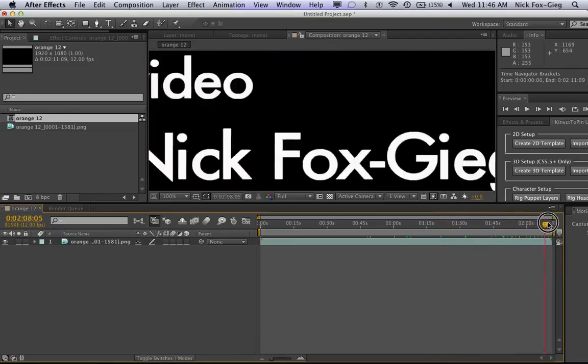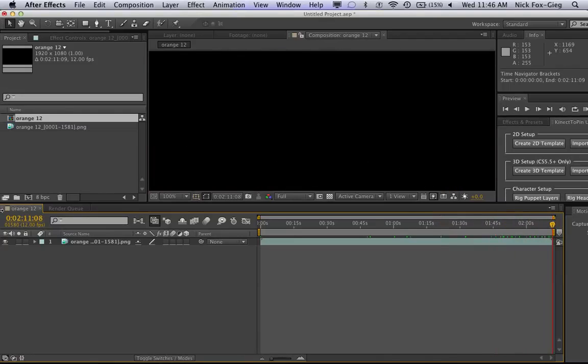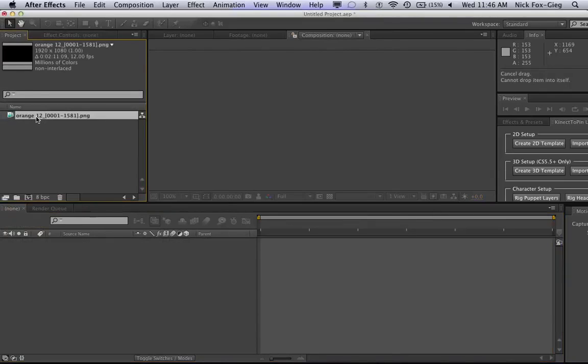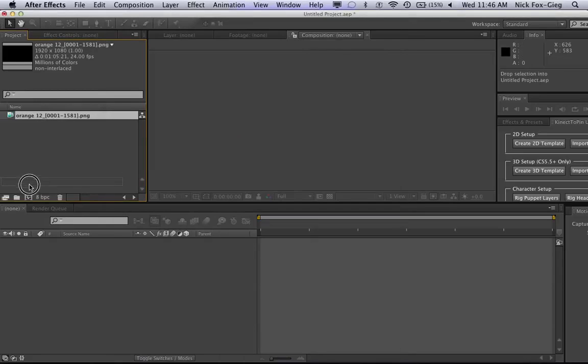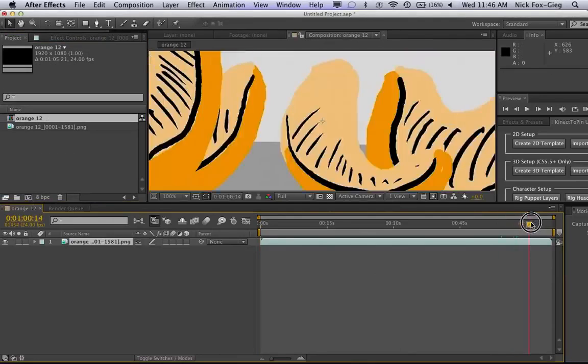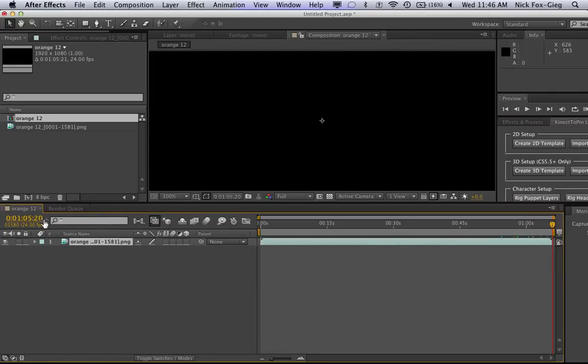So here at 12 frames per second, this image sequence is 2 minutes 11 seconds. If I delete this comp and use Interpret Footage, Command Option G, and make it 24, then drag it into a new comp, now it's half the length, 105. What was it originally? Unless you know, we have no way of telling. It's just an image sequence. That's one of the trickiest things.